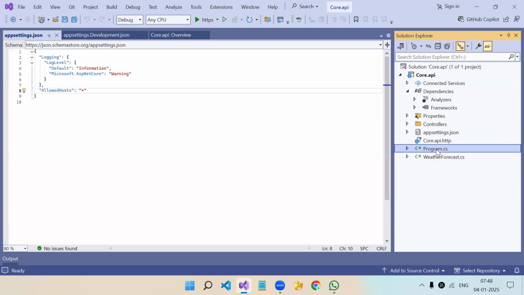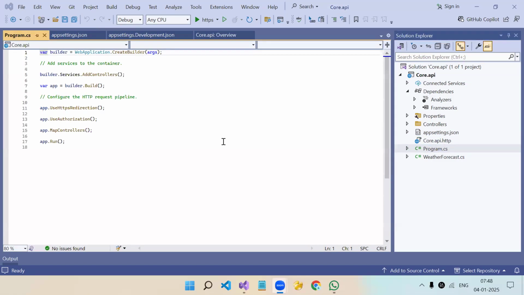Okay. After that, this HTTP file, it's just an executioner. After that, we have Program.cs. So, like in Angular, you know main.ts, which is the starting point of our Angular application. Just like that, Program.cs is our main file which gets started when our application starts. From here, our API project gets executed. Very few files we get in ASP.NET Core Web API.